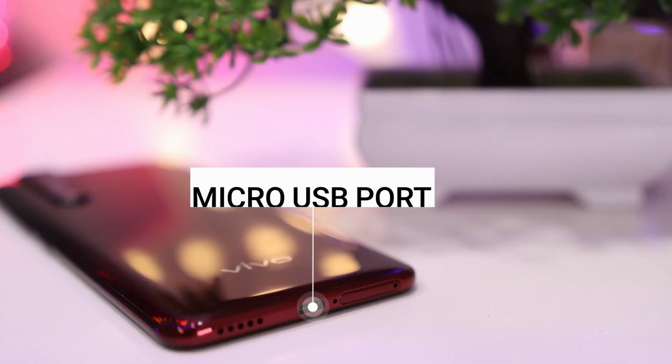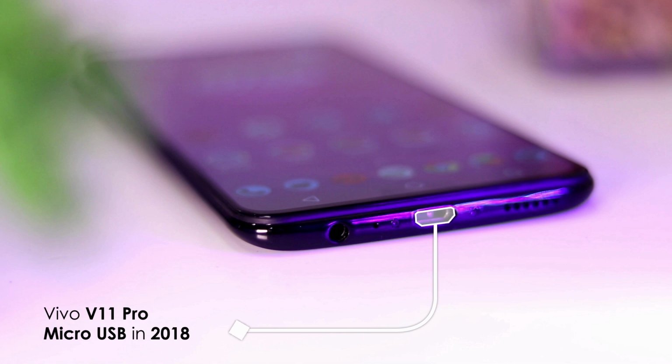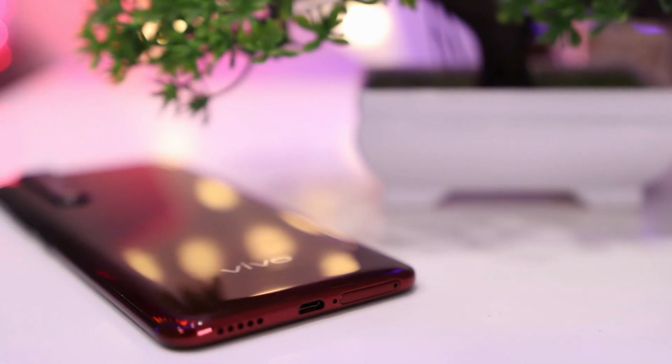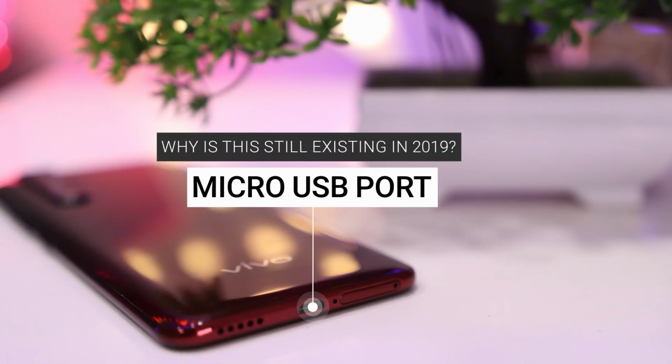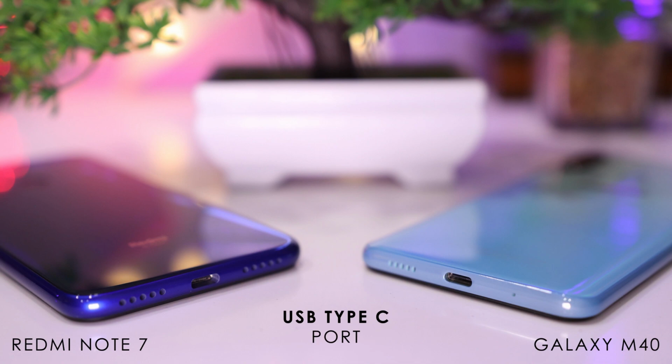Another extremely weird thing is this micro USB port on this phone. In my Vivo V11 Pro review, I had complained about this port being too old for 2018. Well, now it's 2019 and Vivo still uses this port, while brands like Samsung and Xiaomi have switched to USB Type-C port, even on their budget offerings.